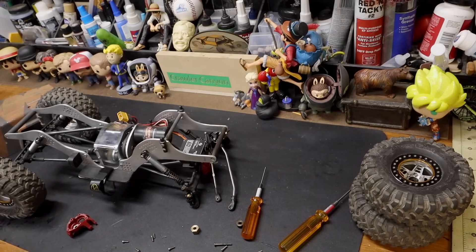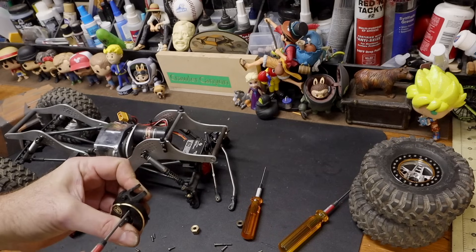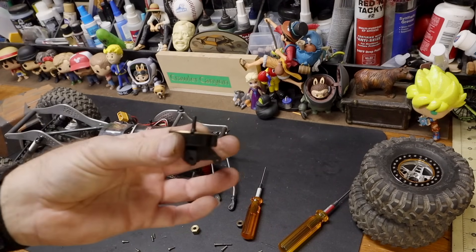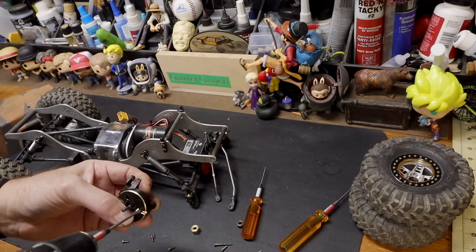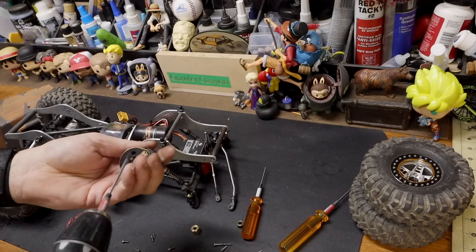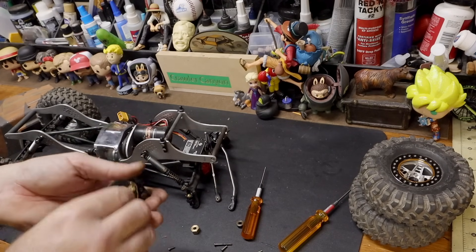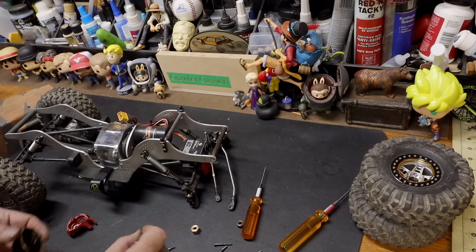The guys are nice because they have the little groove at the bottom so you can actually access the set screw, which is nice. There are some knuckles that actually have to be assembled like a puzzle box because they don't have the little groove to get to the set screw. It's still super fun trying to feed the pin up in there, which I'll have to do now — and to do it we have to resort to tweezers.